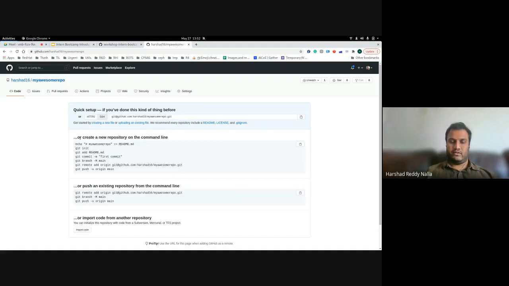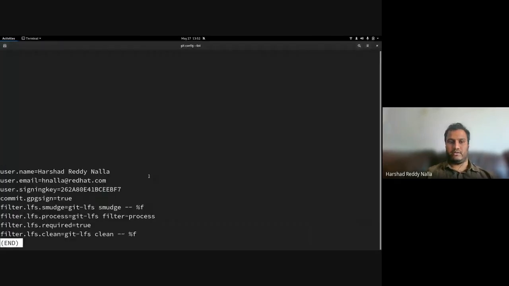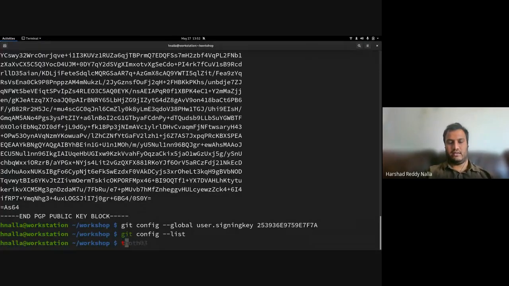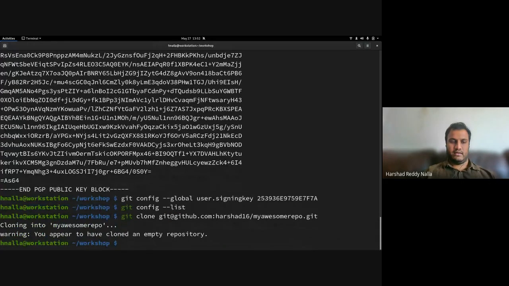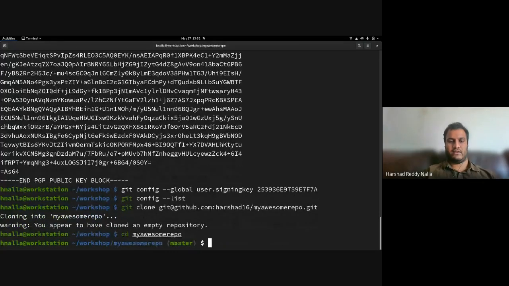So you can follow any of these methods, but what we will do is first clone this. We'll go to the repository and do the clone command. It's pretty similar: it's git clone and then that repository URL. Once you clone that, it was an empty repository. I have some repository. Once you have cloned it, I'll show it again.